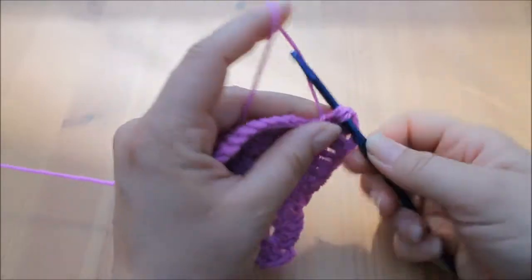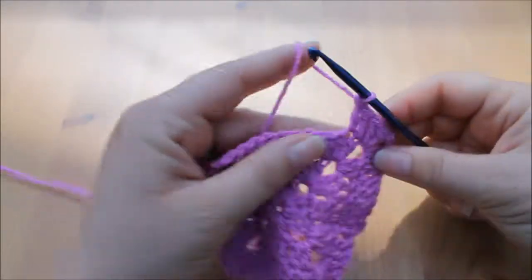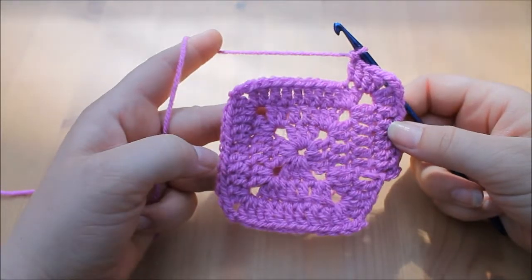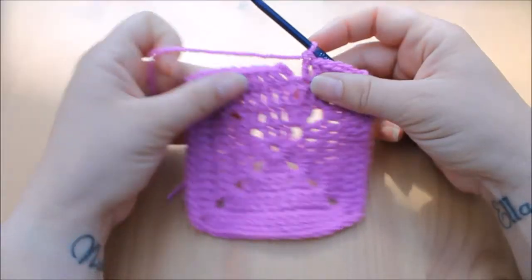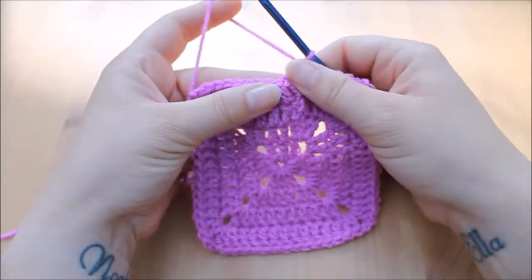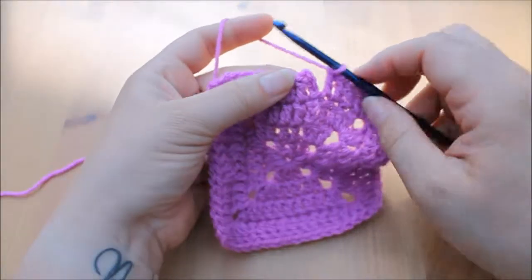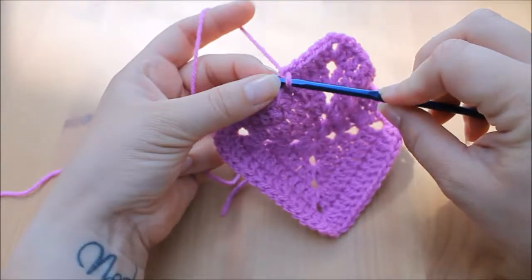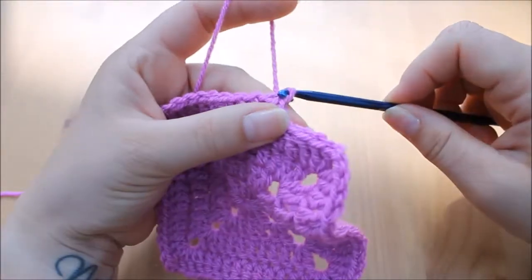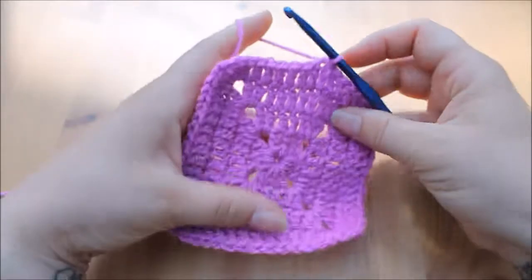So again, if you want to just pause the video here and make your way all the way around, and I'll meet you back at the end for joining. So again, I've made my way all the way around and all that's left to do is join this round. So we insert our hook into the top stitch for our initial chain three, yarn over and pull through both loops on the hook for a slip stitch.